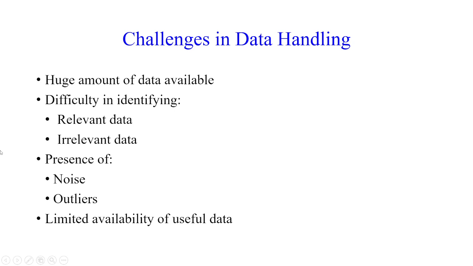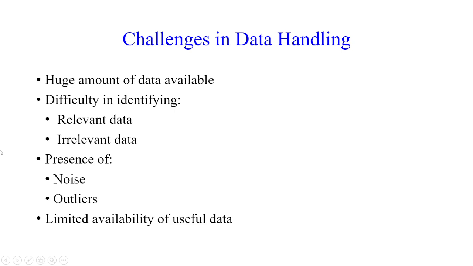Next, we'll be talking about the challenges in data handling. When I have to make predictions or deal with data, the data volume is going to be very large. Every second, an enormous amount of data is generated from various sources like social media, sensors, satellites, and transactions. So the sheer volume is overwhelming. There is also difficulty in identifying which is relevant and which is irrelevant. Not all data is useful for us, so separating relevant from irrelevant is again a very big process.